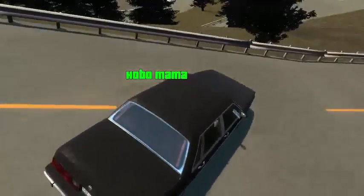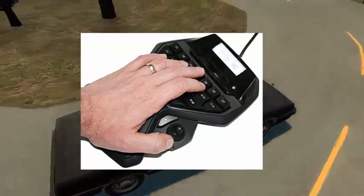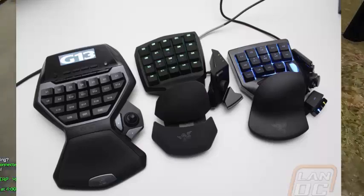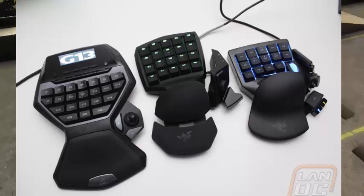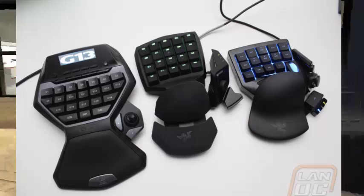My second pro would be it's more comfortable and you're not going to have any wrist pain, so you're not going to have the chance of getting carpal tunnel. I know it sounds somewhat severe, but it is true. All three gaming keypads on the market have wrist rests, so it's going to be really comfortable. I have used the Razer Nostromo at my friend's house, and it was very comfortable. I loved it, and I can see myself using it.